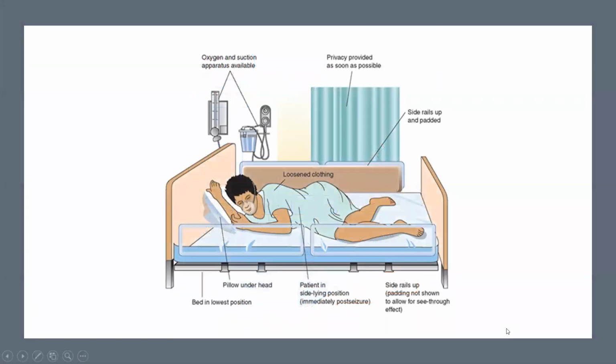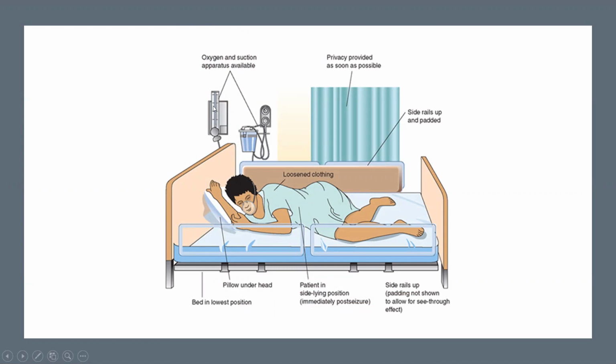This is what it looks like in the room when a prudent nurse has gotten everything ready, what we call seizure precautions. So the side rails are going to be padded. We want as much privacy as possible. We want to keep the lights down in the room. We don't want to have 50 visitors. We turn the TV down. We make a concerted effort not to slam doors or talk very loudly, because all of those things will excite the nervous system and can increase her chance for having a seizure.